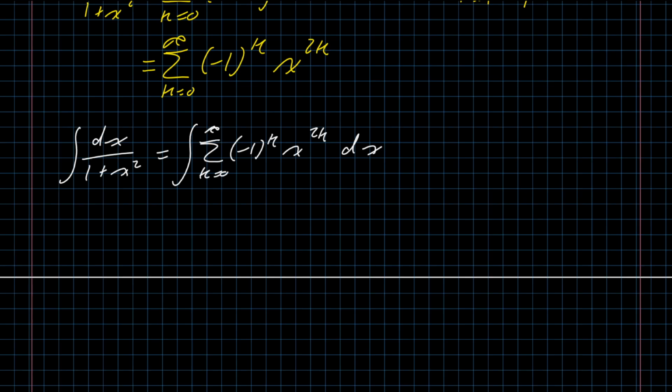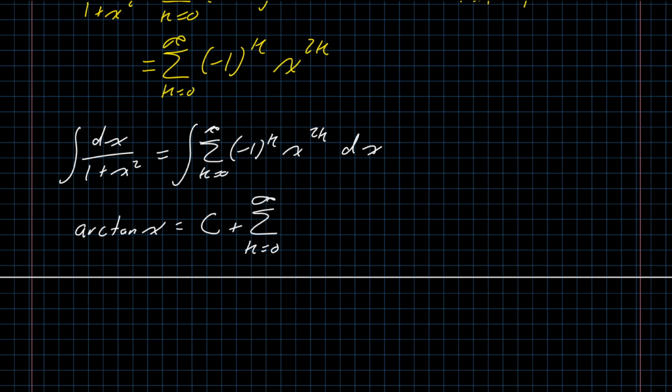Why am I doing all of this? Suddenly we have reached the point where some of it starts to make sense, because the integral dx over 1 plus x squared is arctangent of x. Well, I mean, I guess there's a plus c somewhere. I'm going to go ahead and put that plus c on the right-hand side instead of on the left-hand side. It'll make things a little bit easier in a future step.